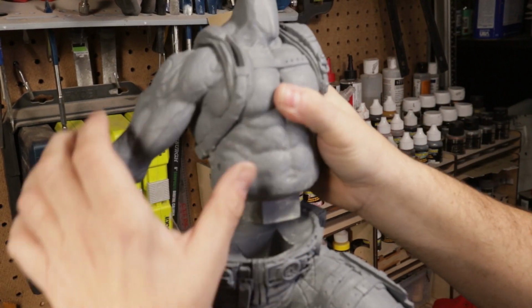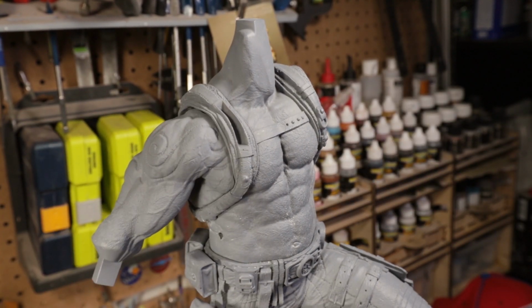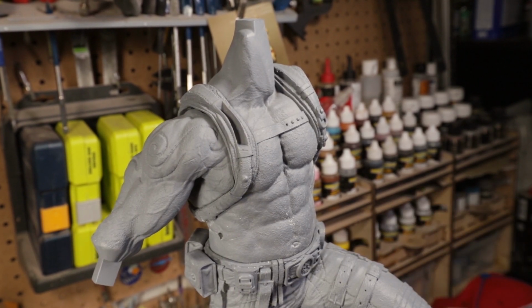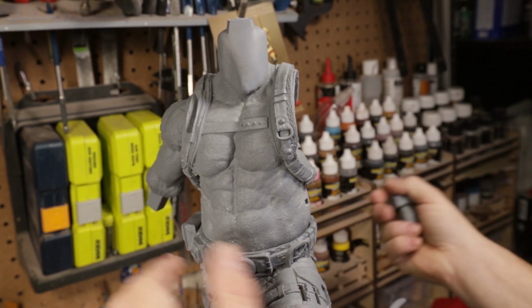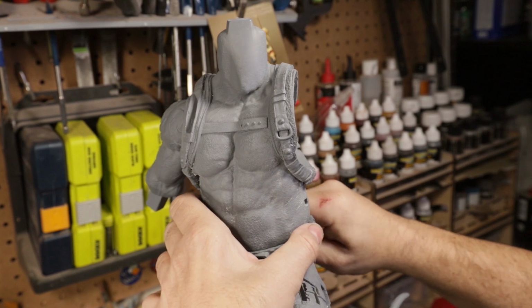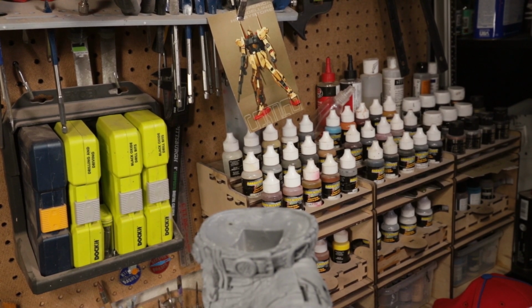Did I add a magnet? I think I added a magnet. No, I did add a magnet to his torso, so I don't have to glue them together. The question is that I don't think I glued the feet on. I'm going to take all this off. I forgot. It's been a couple weeks since I looked at this thing. I had it up on a shelf. So I know I got all the pouches magnetized. Tail's magnetized. Torso's magnetized. The arms are magnetized from the factory, even though it's not the best magnet.